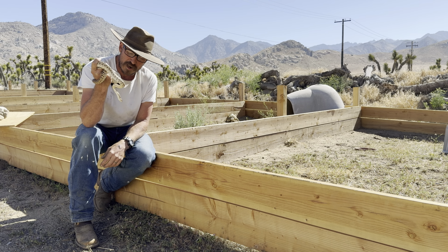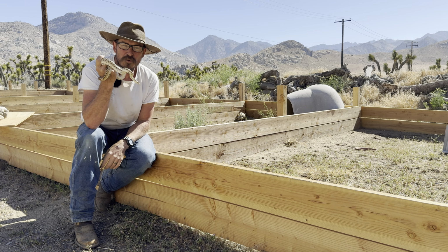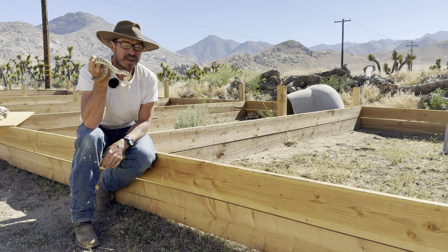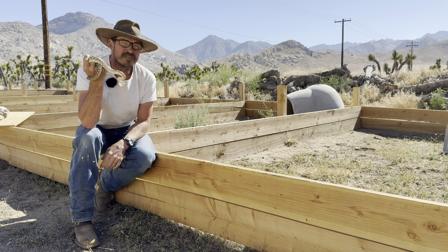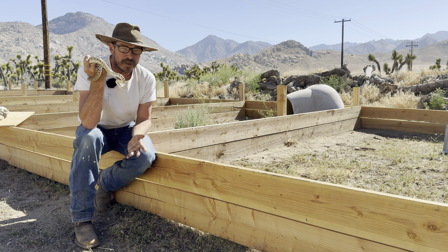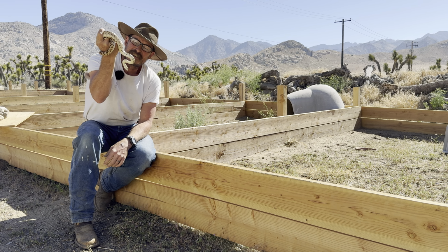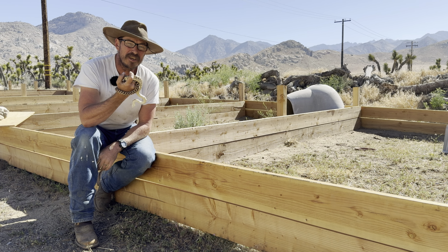So it's just something that we're aware of, something we look for, but a really, really cool thing to share with you guys on how much life there really is here. It's not just us and the tortoises and turtles. There's so much more that happens in the desert. So much more. And if you just stop for a minute, pay attention and look, you'll see that there's a lot going on. What a cool summer it's looking like it's going to be.